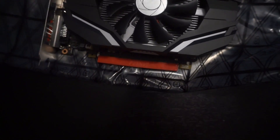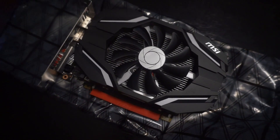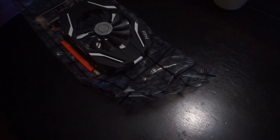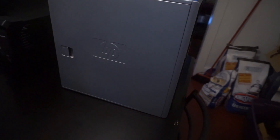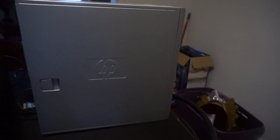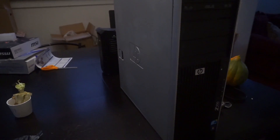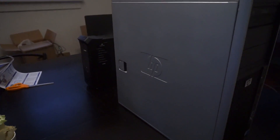This channel is not necessarily a tech channel, but there are going to be a few things like this because like I said in the previous video, I just like to show you guys some of the things that I'm into. So this is what we're going to be throwing the graphics card into — it's an HP Z400, one of their workstation series. At the time when they were selling brand new, they were selling for pretty expensive. I picked this one up for relatively cheap.